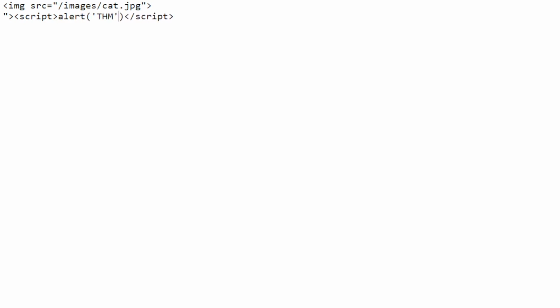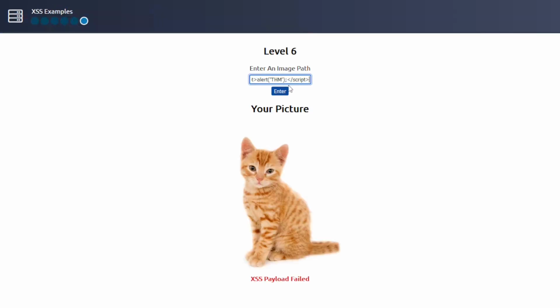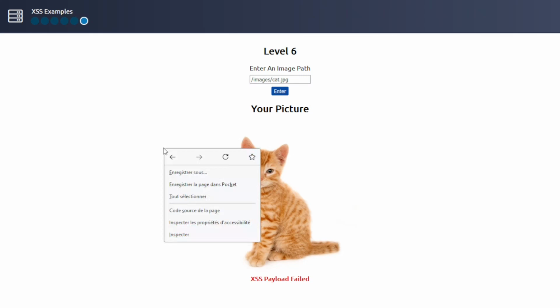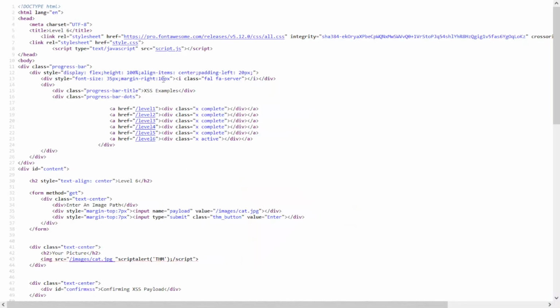This is the same thing we did for level 2, but it doesn't work. So there is a filter removing that part. Let's take a look at the page source and see what happened.